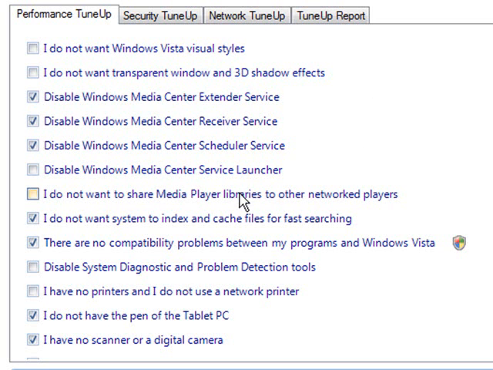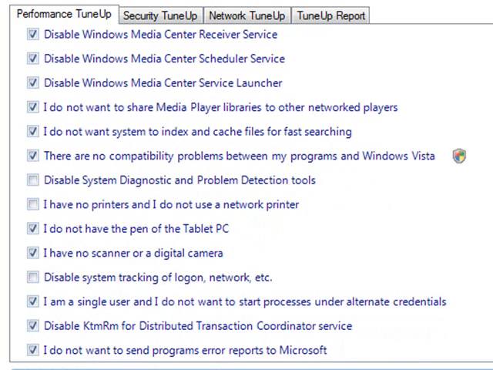I'm going to turn all those off. Disable the Service Launcher. I do not want to share media player libraries to other network players. Okay, and roll down a bit here.